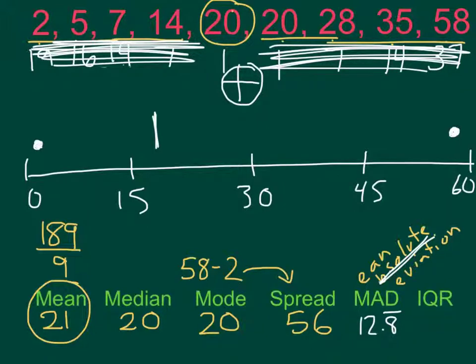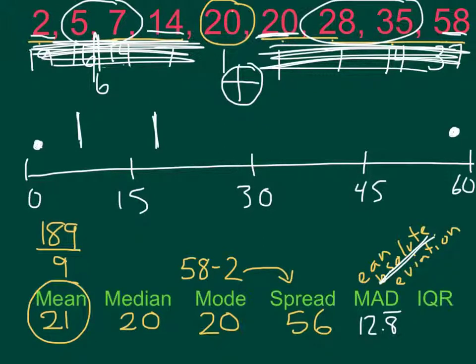And so I'm going to find the median of this lower half. Once again, if I counted in from the sides, I'd end up with 5 and 7 in the middle. If I have 2 in the middle, I add and divide by 2. So that ends up being 6. I'll plot that at 6, somewhere about in there. Then I do the exact same thing up top on the upper end, 20 and 58. I add them and divide by 2, which would then be 31.5, which will be right about in there. Connect those, and you're going to have your box and your whiskers.